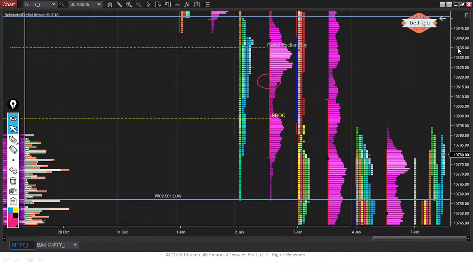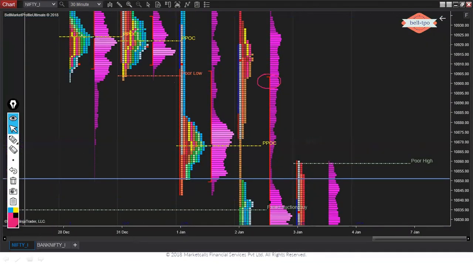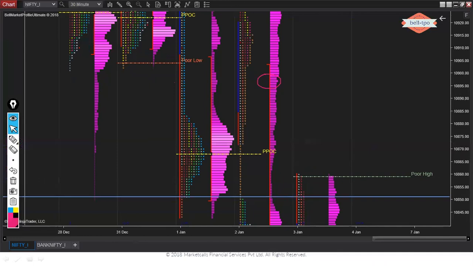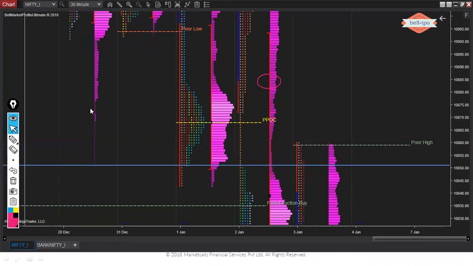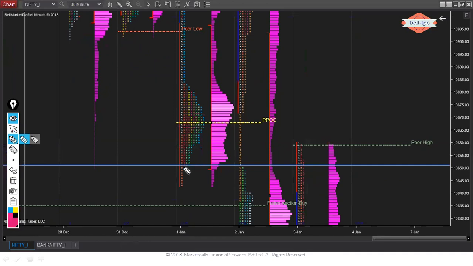That means that particular day I'm dealing with short-term sellers. They're mostly short-term buyers, because price went up on that day. Letter A, 1, 2, 3, 4, 5, 6, 7, 8, 9, 10. Almost 10 TPOs got traded over here. So more than 10 TPOs says that I'm dealing with short-term trading activity on that particular day. And most of the short-term buyers would have had stops over here. That is the context I will be able to derive from this information.